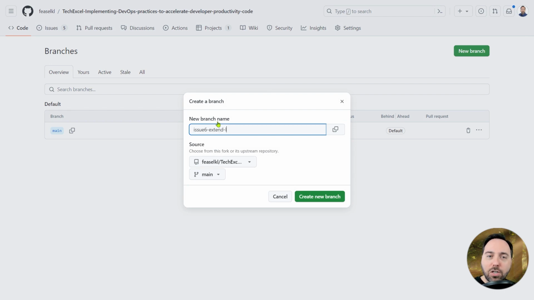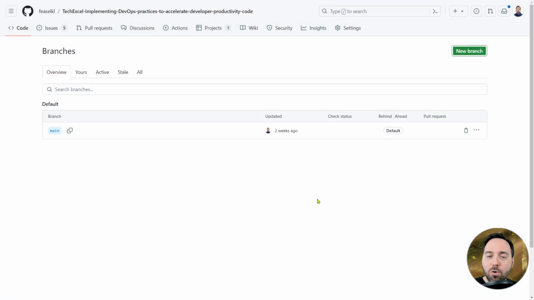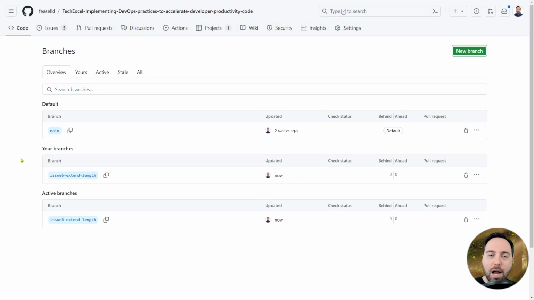What we call the feature branch doesn't actually matter, as long as it's a unique label, that is. Often, you'll see people start a branch name with the ticket or issue number, but there's no requirement to do so. It does make things easier to look at in a large and busy corporate environment, though, so I would recommend following some pattern like this. I'll select Create New Branch to make that new branch available.